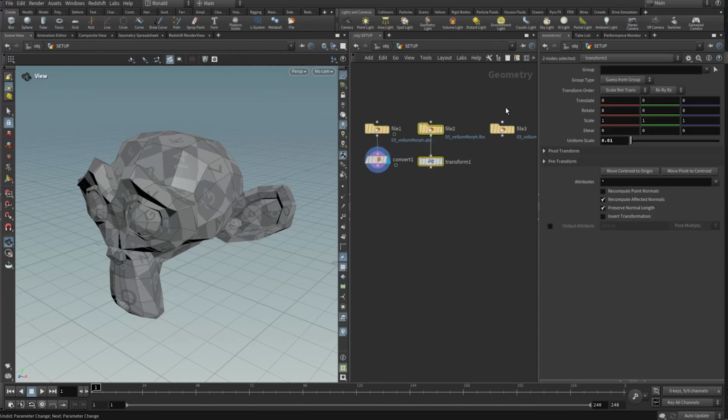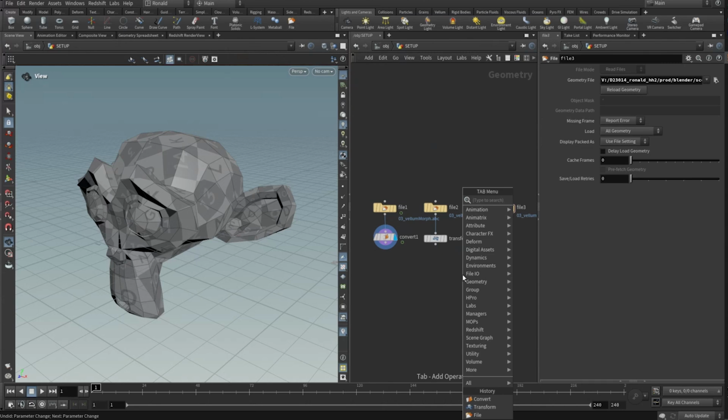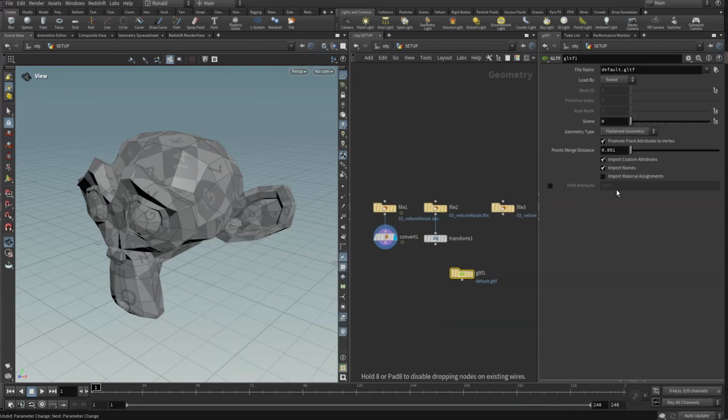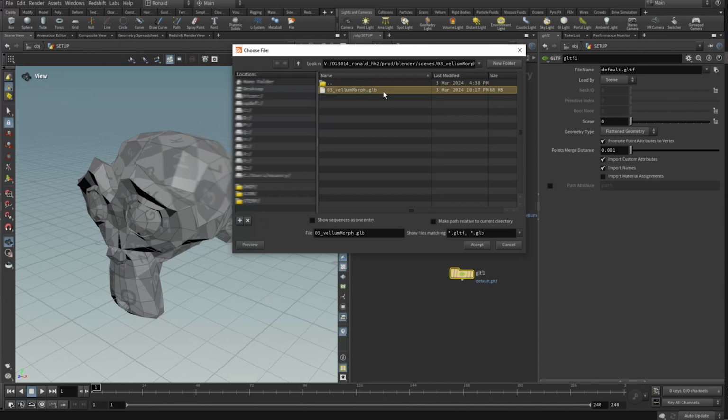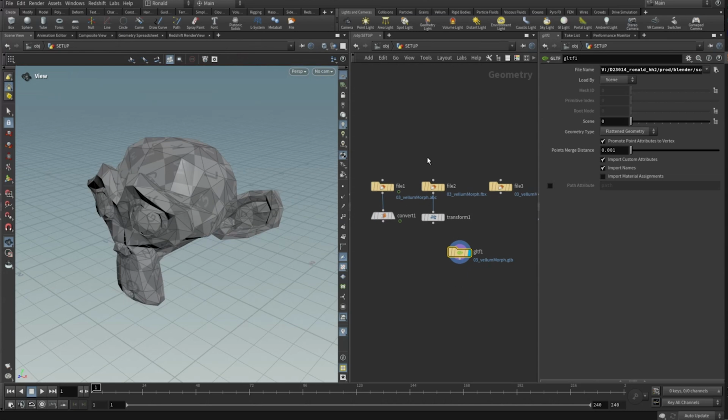So here are 3 ways to bring in geometry, and there's a last one, which we exported the GLTF file. You might have downloaded some assets from the internet that are GLTF. Houdini has got you covered, so you just drop down a GLTF node, and that's where we can click this button and also bring in the GLB file, and there we have it. So Houdini supports all popular and common file formats, even your STLs and everything, so that's how you bring files from your native software.